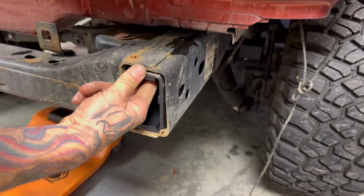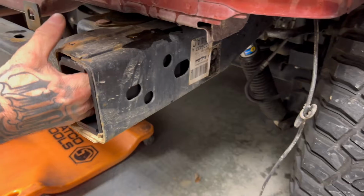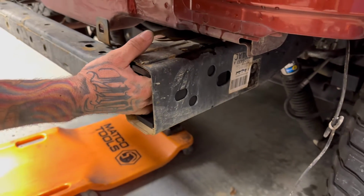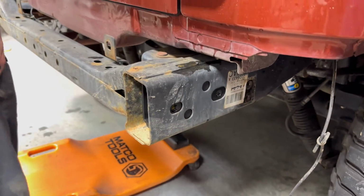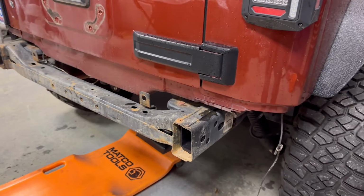It says on some variations of frames, you have to hammer that in. This one, we've got plenty of room. Plenty of room in my frame. It has been reamed out.